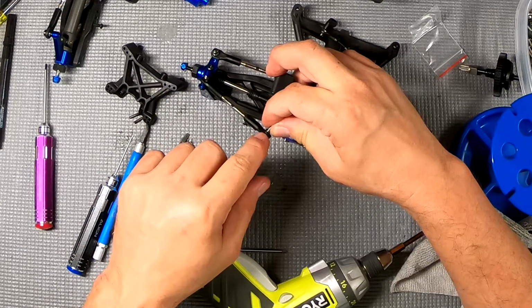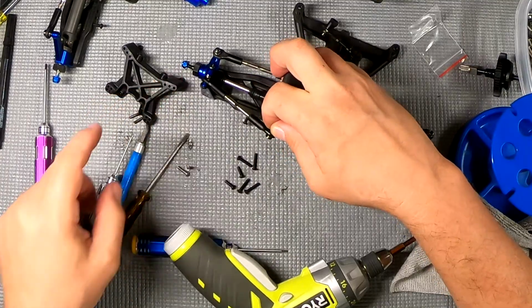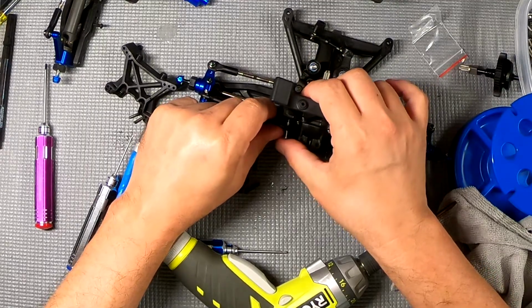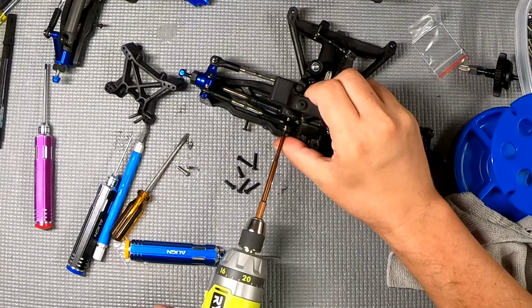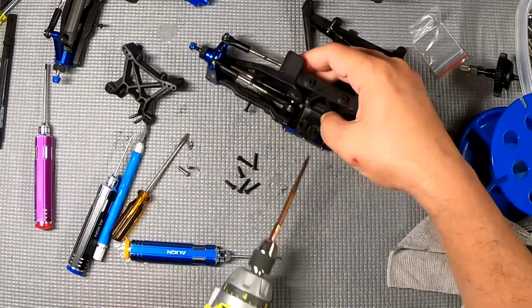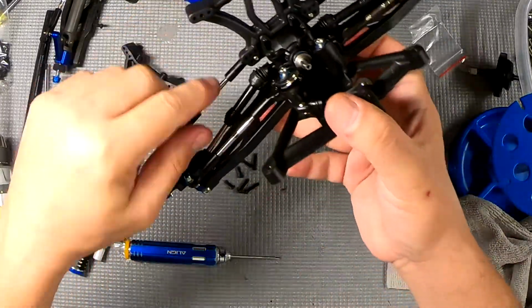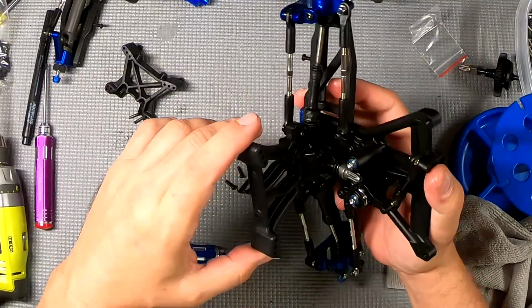You'll notice that there are two sides to this ball cup here. One is wider than the other, and they actually point to that on the setup sheet for one of the linkages. I believe it's this one here. It changes the bump steer angle. You could just as easily do that with some 0.5 millimeter and 1 millimeter shims. Dial down the clutch on here. Okay, so that is all together. As you can see, they do penetrate fully, so that's great. They're not going to come out or loosen.